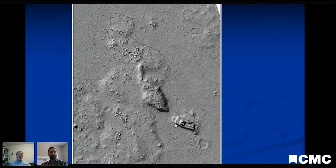It is on a big platform. This hill here is really steep. It is really hard to get up and down. That's the way we get up and down. We put in a road and we can park our trucks about here. Then you go up top here. And we have excavated at the base there.